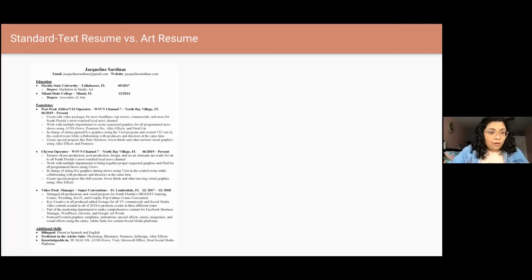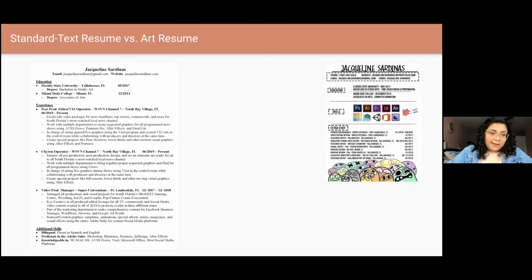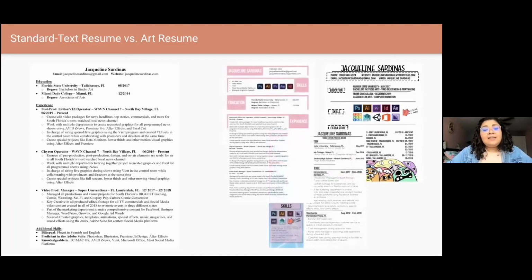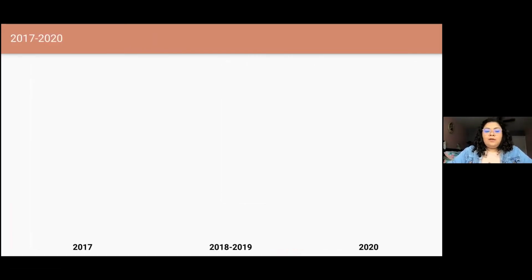So we're going to go over three resume styles, where you can see the really big extreme from one end to the other of how much it's changed. This was my first resume, which I made in college, as soon as I graduated in 2017. This is the middle one from the last 2 years. And this is my current one, which I made because I'm into this really big minimalistic look right now. That's what I'm looking at, what I'm studying, and what's actually on the internet. So we're going to go over all of them.